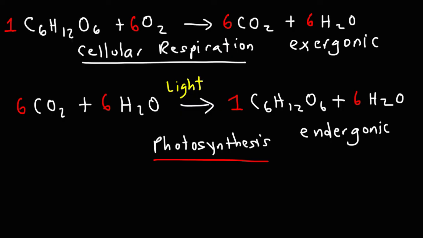But in the case of photosynthesis, we need to put energy into the system, and light provides that energy to make glucose. This process occurs in plants. Plants absorb light energy from the sun, and then they take in carbon dioxide into their stomata, and they draw water from the ground through their roots. In that process, they produce glucose and oxygen gas, which we can breathe.